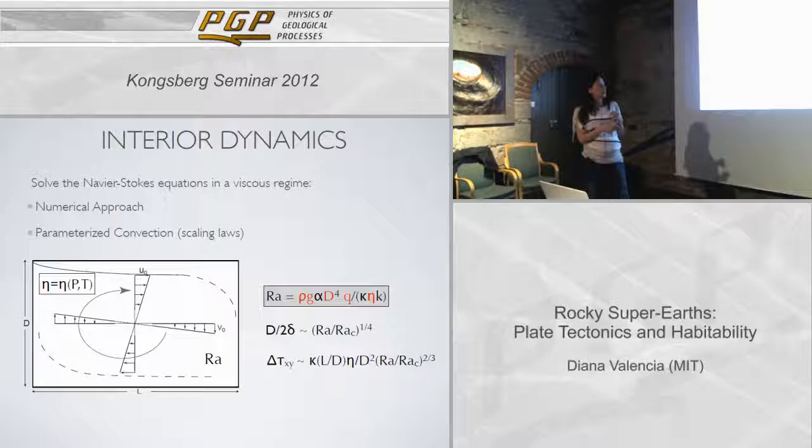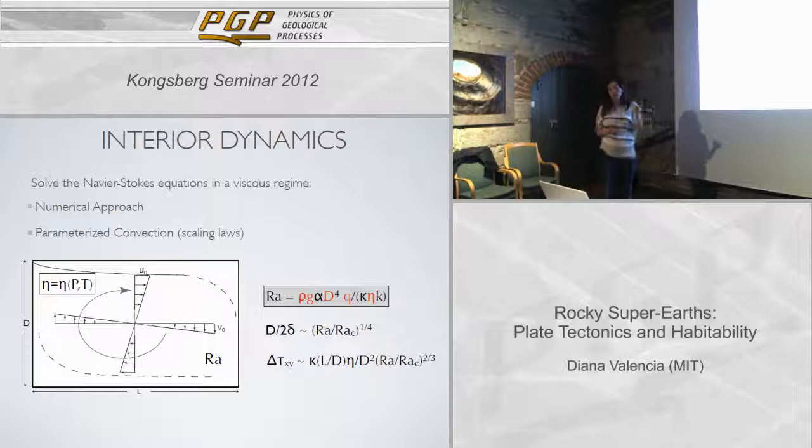The quantities that I've color-coded in red are the ones that I definitely think we cannot disentangle from a scaling of mass. Basically, when you look at planets that are more massive than Earth, you should not think of them as having the same density, because compression will have an effect. Therefore density will increase, and so will gravity, and so will the thickness of the mantle, etc. Of course, something will happen to the thermal expansion as well, but the effect presumably will be smaller than something, for example, like viscosity. So once you've defined your Rayleigh number, all the other parameters depend on this non-dimensional number, and you can obtain, as I said, qualitatively how they behave.